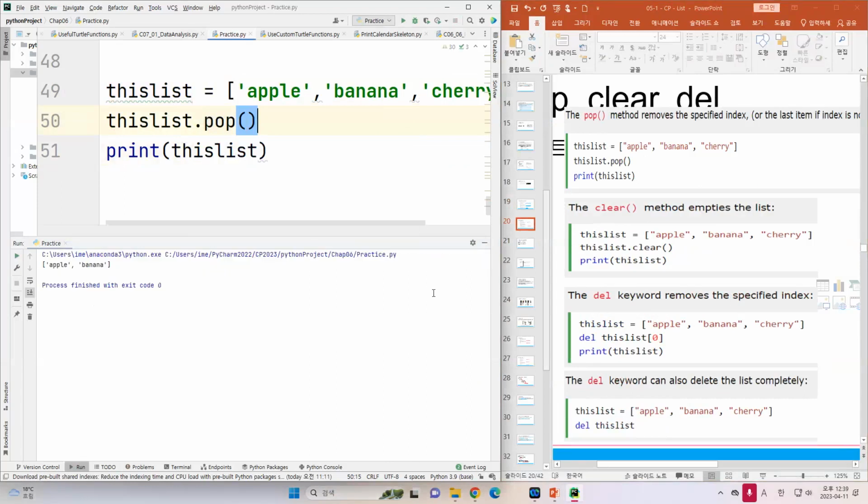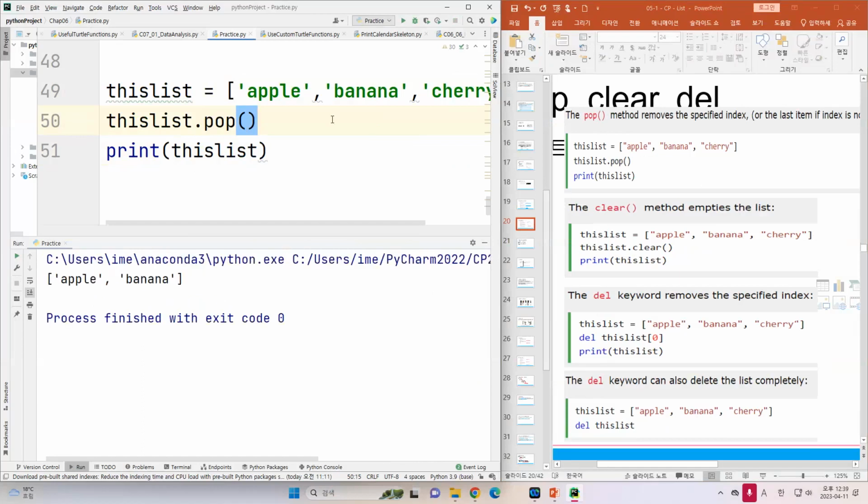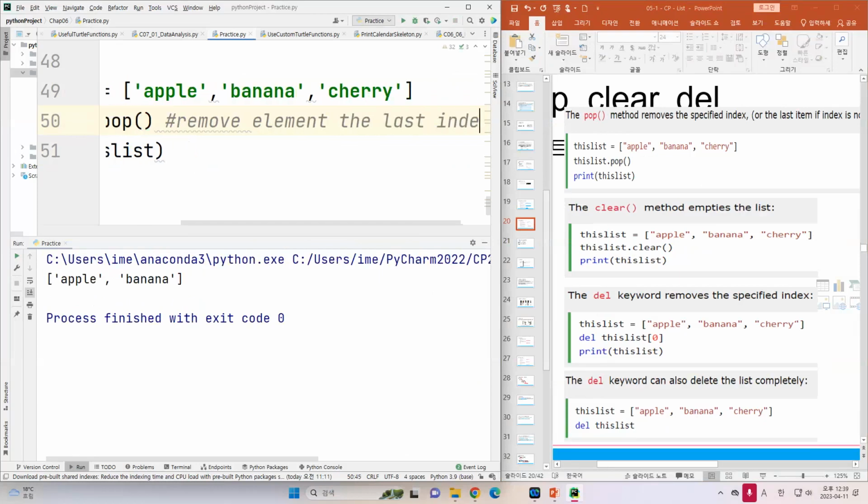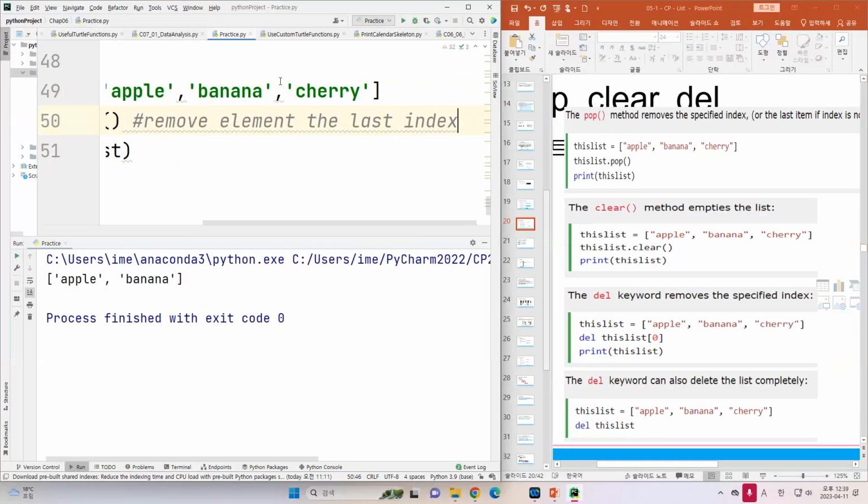If I pop, it means I will remove the element at the last index. The last index is 10. So I will remove it from the list. It is using pop.